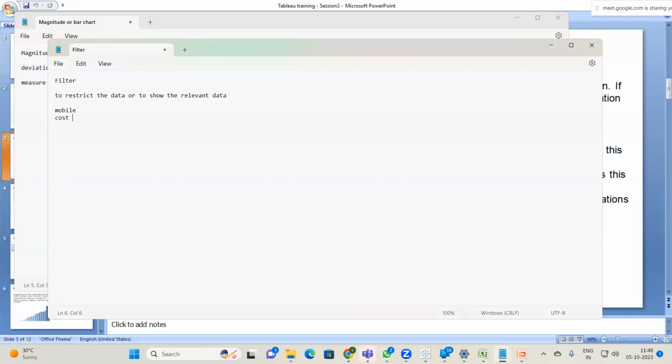The cost of the mobile is, let's say, 10,000 and the sale amount is 10,500, so if you are selling it for 10,500, you will get a profit of 500. But in some cases, if the product is not going at all, sometimes they sell it for very little, even less than the cost. So you will get a negative profit. So in the profit measure, you will have negative values.